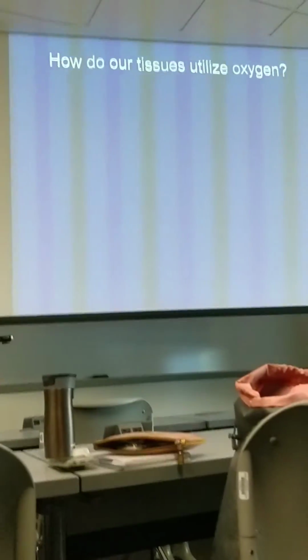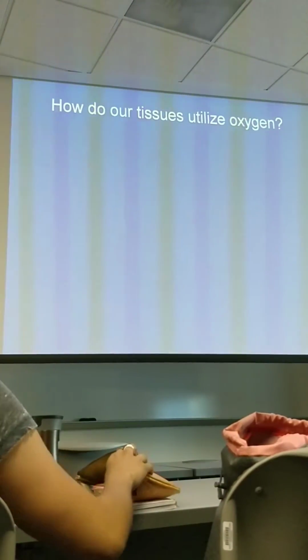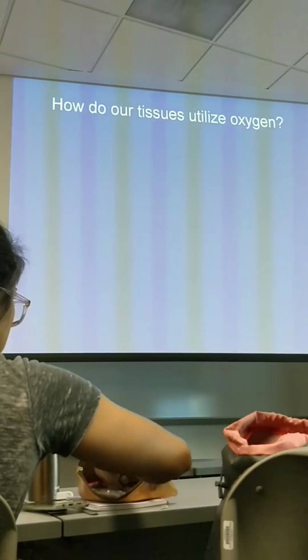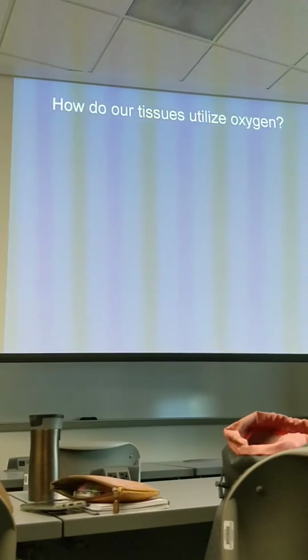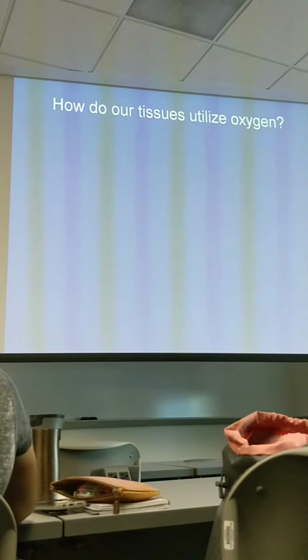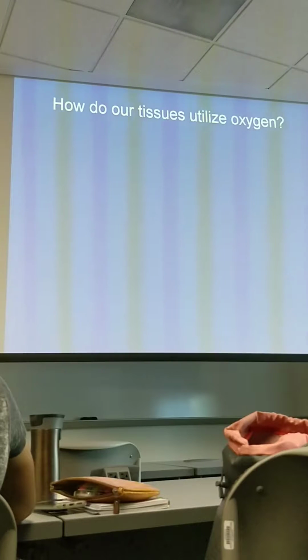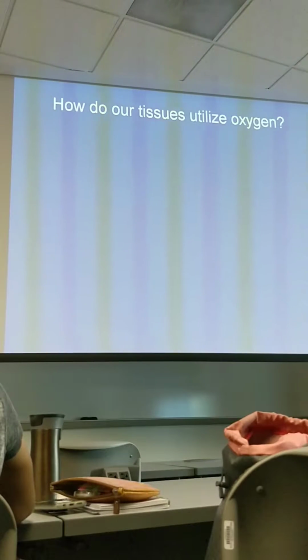How do the tissues use oxygen? Our cells undergo aerobic metabolism. What does that mean? With oxygen. They need oxygen to create energy. We create energy from the foods we eat. We break down carbs into glucose, we break down fats, we break down proteins, but mostly it's how do the cells use energy? When we use oxygen, oxygen helps with that aerobic process of creating energy, and ATP is created. Cells use ATP, again, for energy.